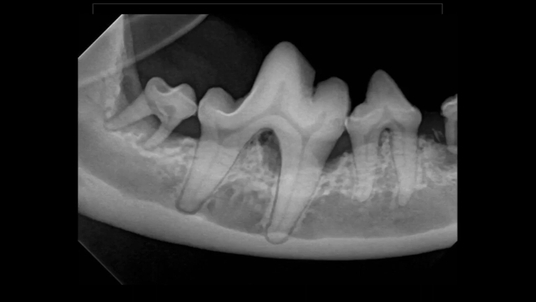And then the most important thing before we even think about doing that is we have to get the owner's commitment to bringing that patient back every 3 to 6 months, or everything that we've just done is not going to work. It's going to break down, and it will progress if the owner can't get in that regimen. So if they can't do that for the rest of this patient's life, that is an extraction.